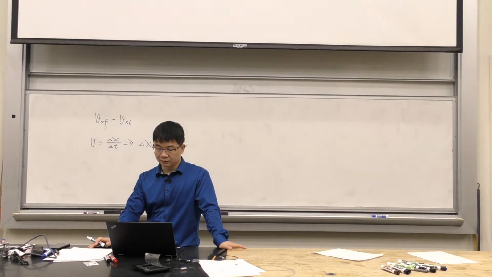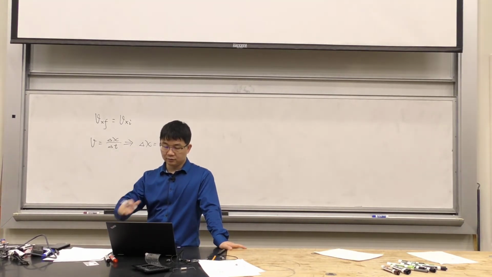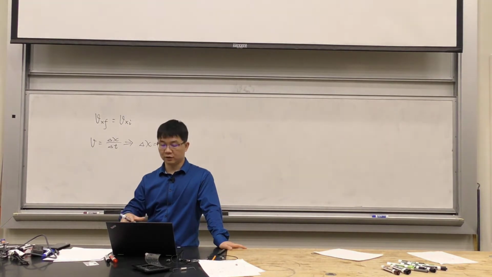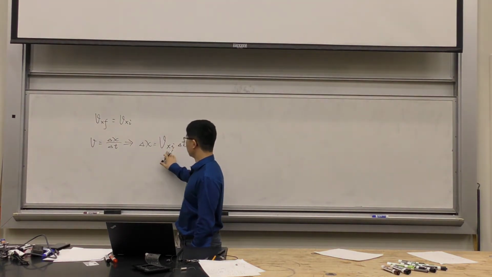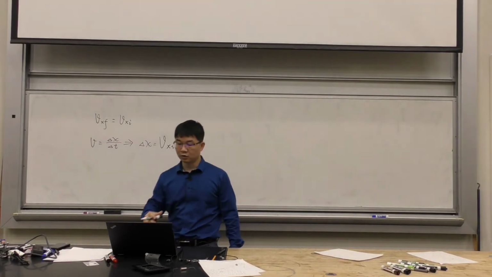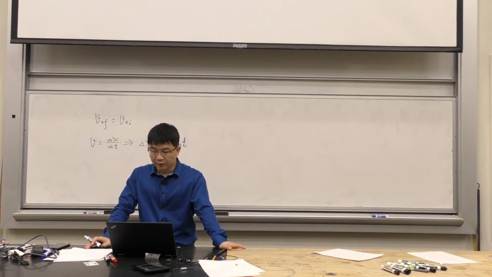And if you make a position and time plot, okay, you're gonna get the plot on this slide, slide 5. You're gonna get a straight line, okay? The distance is gonna increase with the time linearly, so you're gonna see a linear relation, okay? Because the distance is always gonna be velocity times time, and this is a constant, right? So this is velocity, the slope of this straight line, so it's a constant, all right? A real life example is when you drive a car under cruise control, okay?